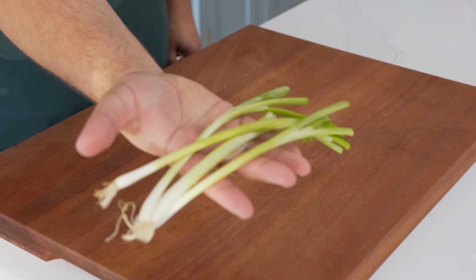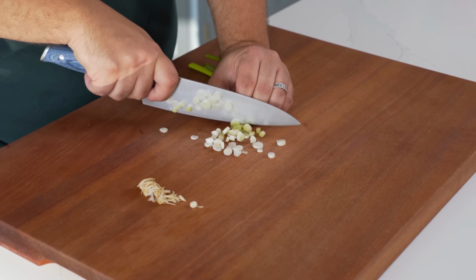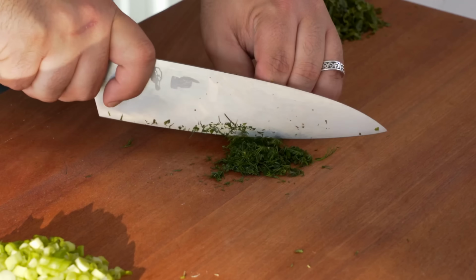Set that aside, then take 2 spring onions or 4 skinny ones and slice them up into rounds. You also want a bit of mint. Strip the leaves from the stalks and chop this into small ribbons. Take a small amount of dill and finely mince this like so. There's usually parsley in this too, but I decided to leave it out.